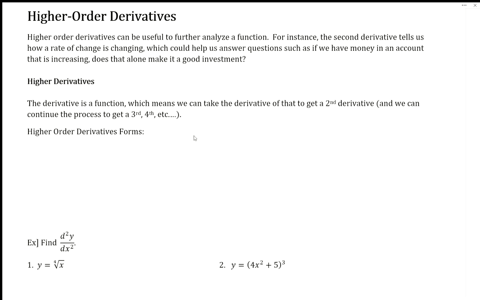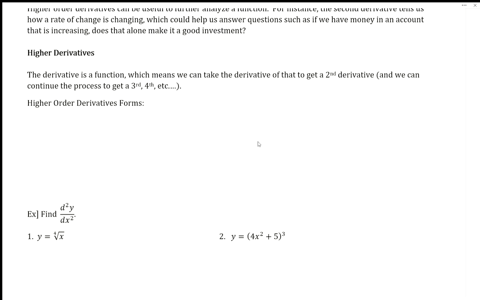So there are different forms. Let's write it like this. Here's our original function, and then we have our first derivative. Usually the notation, if we start with y, would be dy/dx. If we start with f of x, it's usually f prime of x. For the second derivative, we get the notation d2y/dx2, where those look like powers, but they really aren't powers. It's just telling you you're doing your second derivative.